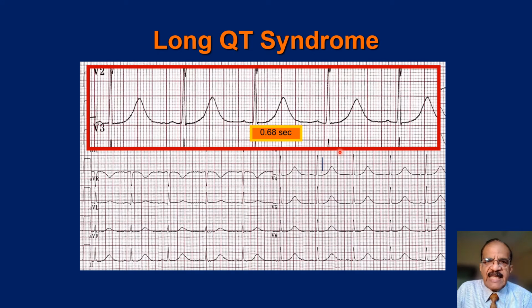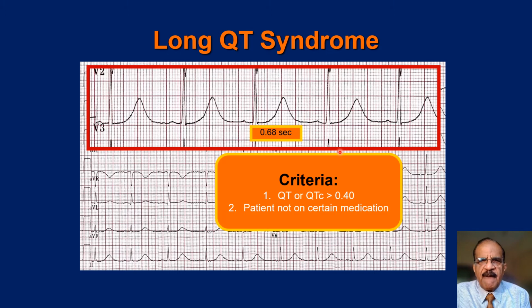This is usually an asymptomatic incidental finding in young people, and there may be a family history of sudden deaths, because long QT interval is an asymptomatic disease, but it predisposes to certain fatal arrhythmias. Theoretically, any normal healthy person may have occasional ventricular tachycardia if the R wave drops on the downslope of the T wave. But in a patient with a prolonged QT interval, since the vulnerable phase is longer than normal, they have more chances. I'm going to show it to you in a graphic form, which I showed you earlier, but in this video also I'm going to explain it.